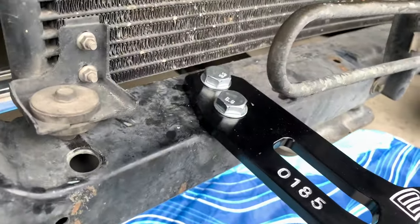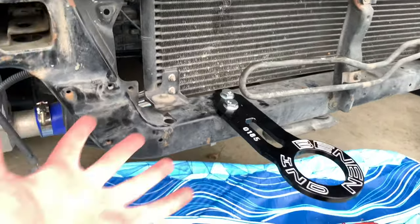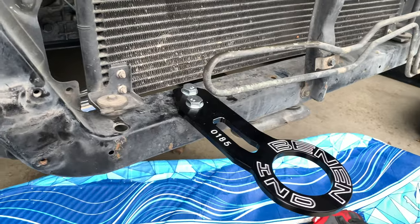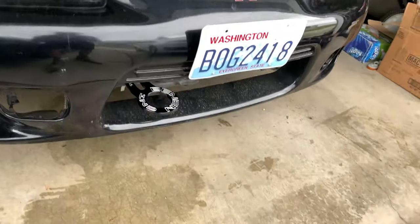To be honest, I should probably weld it if I really want it to stay, but I don't have a welder and I don't know how to weld. So this is gonna do for now. I'll check it every now and then to make sure it's still tightened down, but yes, it works. My stupidity actually pulled through this time. Okay. Now we just gotta put the front bumper on and see what it looks like. Call it a day. Oh my gosh, look at that.